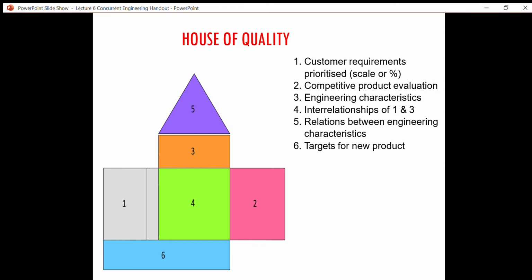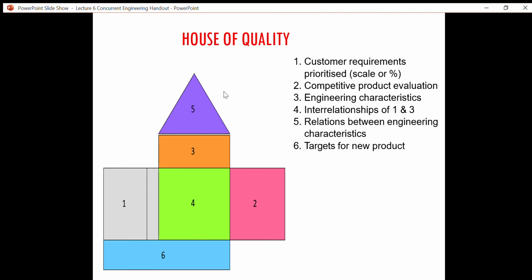I believe we already had a tutorial session for this, and I already briefed on it in the previous class, and in the previous tutorial session we already did the example. This house of quality is very important because a house consists of everything. It consists of the roof, top, living room, the kitchen, the parking area. So it involves the house structure.